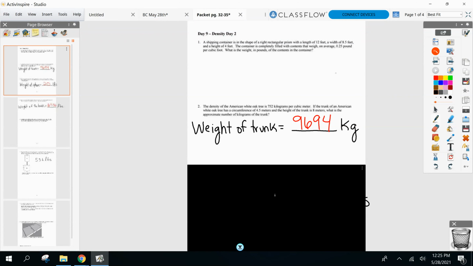All right, somebody had a question at home. Okay, who's got the question at home? Go ahead. I've read this. It says it has a circumference of 4.5 meters. So I'm just confused on how I got an answer that was 3 times that. Well, you had to find the radius using the circumference, correct? Or the diameter.